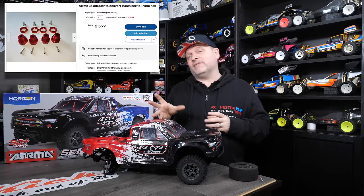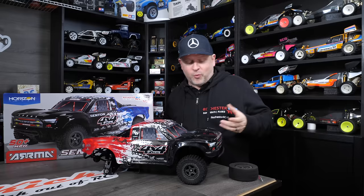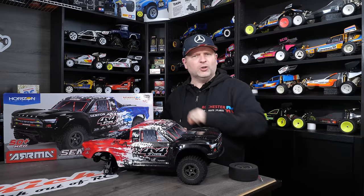There are some Proline rims and a few other manufacturers where you actually take the center out and you can change it, but it looks like the cheapest way to do it is just to change the hexes over for a different size. We've got a lot more choice of what rims and tires we can put on it. But if it is down to it cutting, that's always going to be a bit of an issue. So maybe we need to do the protection mod or trim them a little bit more around the arches. We'll see where we're going with this one.